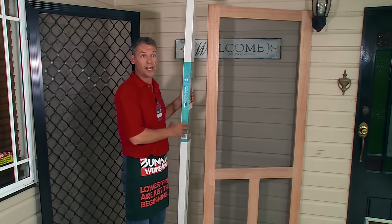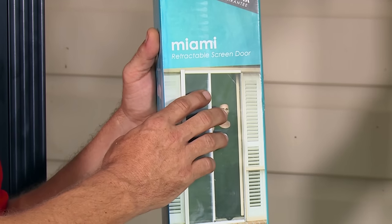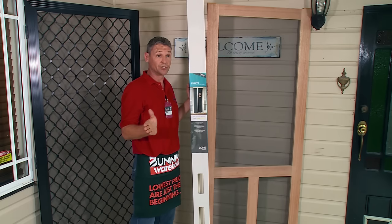One of the simpler options now on the market is a retractable sliding screen door. They are easy to fit and easy to remove, giving you a nice clean entry without any obstructions. They come in many colours, which is a big advantage when matching your own metal windows or doors.